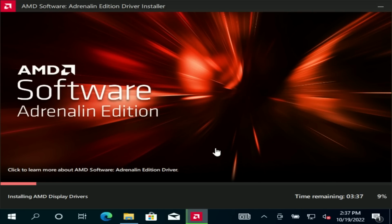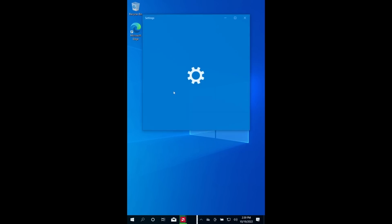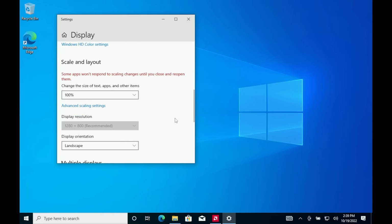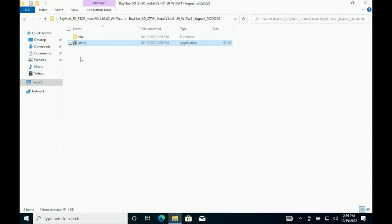Install. This USB hub, the JS aux, right out of the box, has the network internet access available. Which is super awesome. Oh no, Windows driver, come back. Oh, so close. Display settings, we're mirrored right now. Let's see if we can fix this. Landscape, keep changes, 100%. There we go, we're kind of mirrored over, but that's fine. We don't need anything more than that.